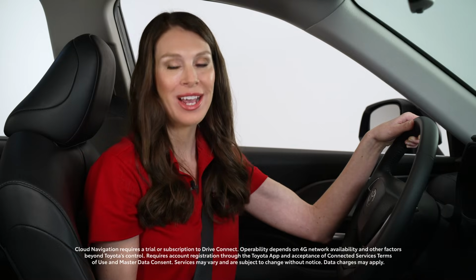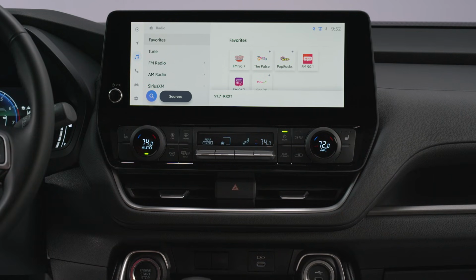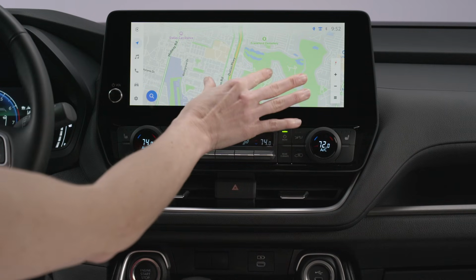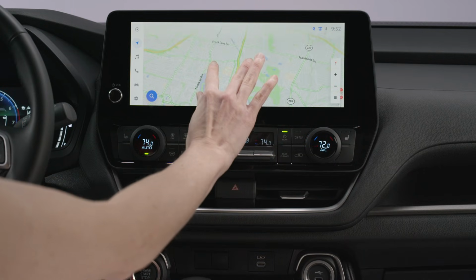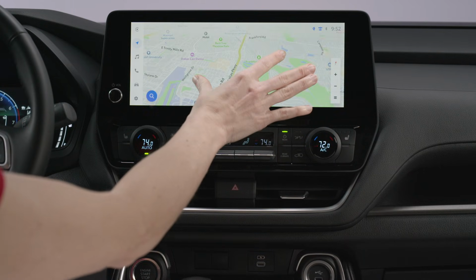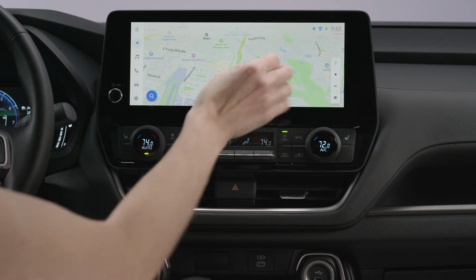In addition to Intelligent Assistant, an Active Drive Connect trial or subscription provides you with cloud navigation. Tapping the tilted arrow icon can quickly access cloud navigation from the Toyota Audio Multimedia home screen. The maps in Toyota's navigation system use multi-touch gestures, allowing you to create a 3D view of the area, as well as the capability to zoom in and zoom out.